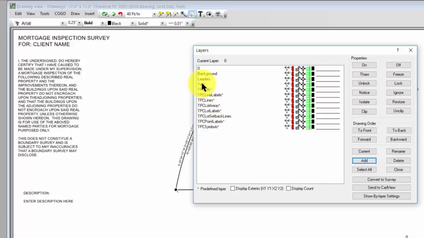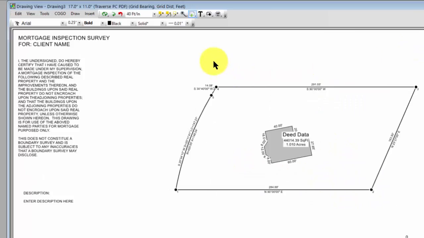So now this layer is going to be in the drawing, and I could simply make it the current layer. In fact, I'll do that. Just tell Traverse PC I want that to be the current layer in here. And that's going to be available then for me to put some other text on. And maybe this text that I have in here, I can move to that layer, or I just want to select that layer later on.